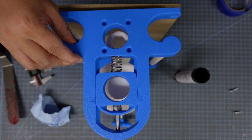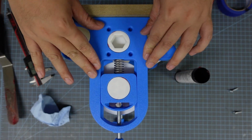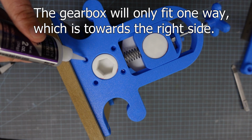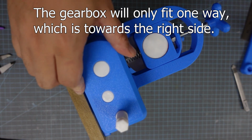And so if you don't have the extending wings upgrade, you're basically going to put the other half of the frame on here and then screw it down. Put a little bit of glue where the gearbox interfaces with these holes, and you're done.